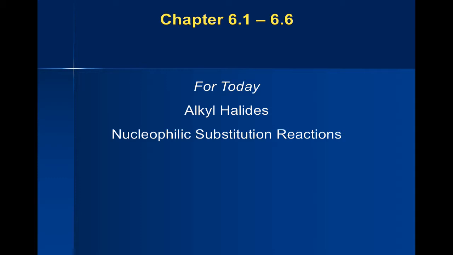What is an alkyl halide? Halogen attached to an alkyl. It is a halogen attached to an alkyl group. For example, would it be fair to say that it's a halogen bound to a carbon? In part. But there are several different alkyl groups. Are what kind of hybridization? sp3. Right? So everything that we're dealing with here is going to be a halogen, fluorine, chlorine, bromine, or iodine, attached to an sp3 hybridized carbon of some sort.